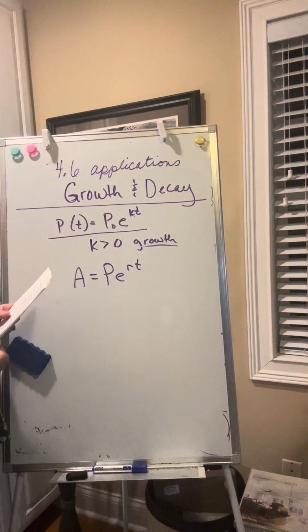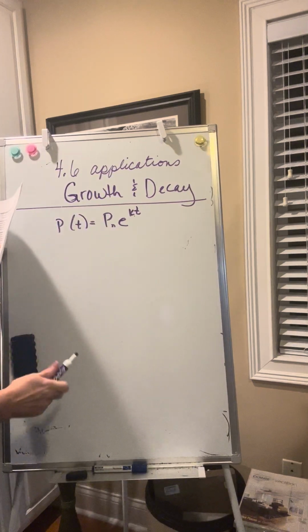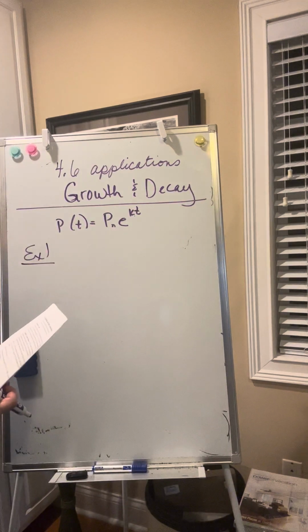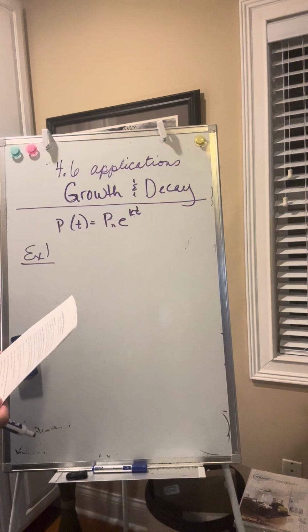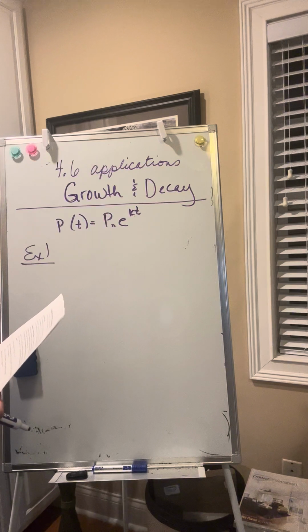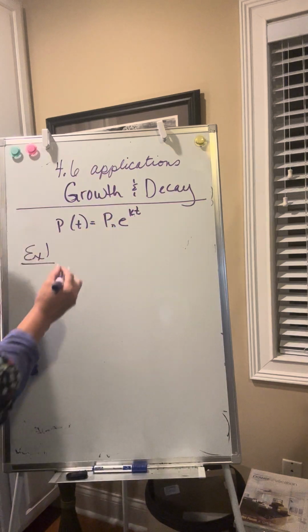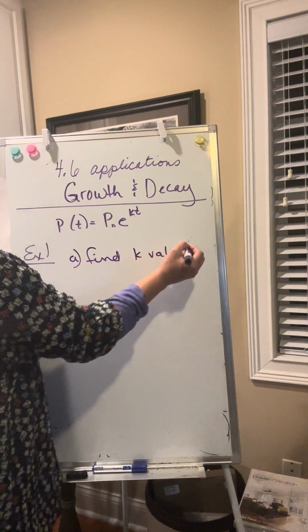Okay, so moving on down, the first example we're going to look at using this formula is females in the Olympics. So read along with me here. It says in 1985, the number of female athletes participating in the Summer Olympic type games was 500. In 1996, there were 3,600. And that was in Atlanta, by the way. Assuming that it's an exponential growth model, can you plug it into this and figure out the rate of growth? Can you find k? So the first question is find the k value, given the information we have.